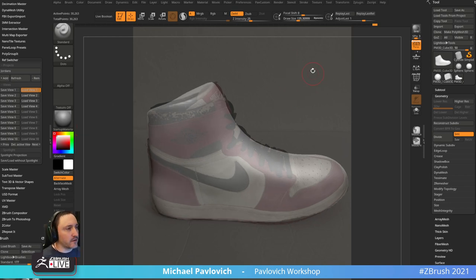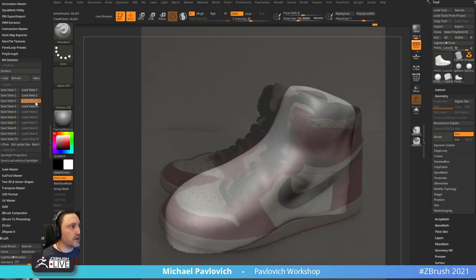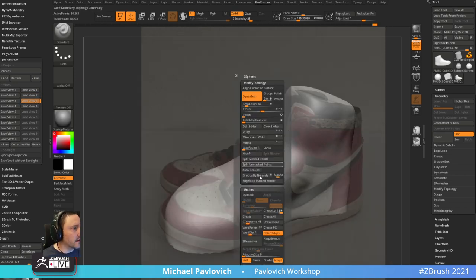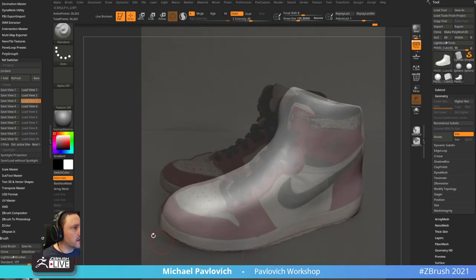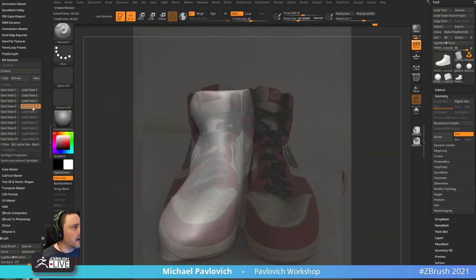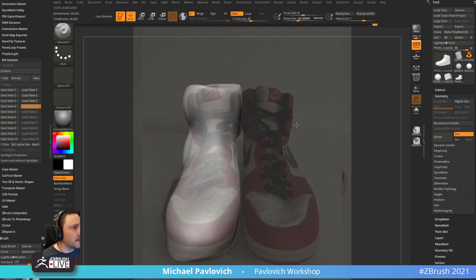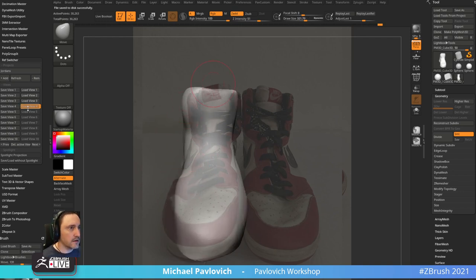Alrighty. Okay, so I think we've got our stuff lined out here. So let's go through our views one more time. It matches pretty close. Oh, this one is again that mirrored one that we did. Yeah, I think these are good enough. This one I think needs to maybe scoot around this way a little bit. Let's go ahead and save U4 over this one. And a little more volume here, a little less volume.